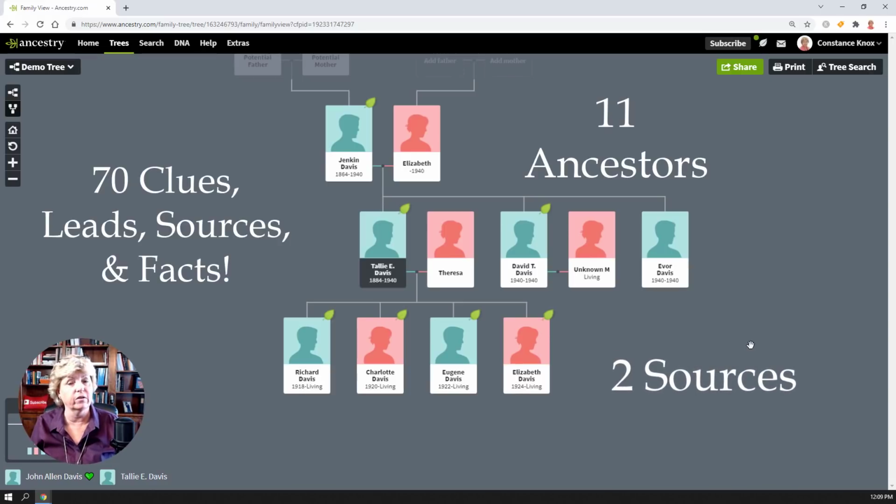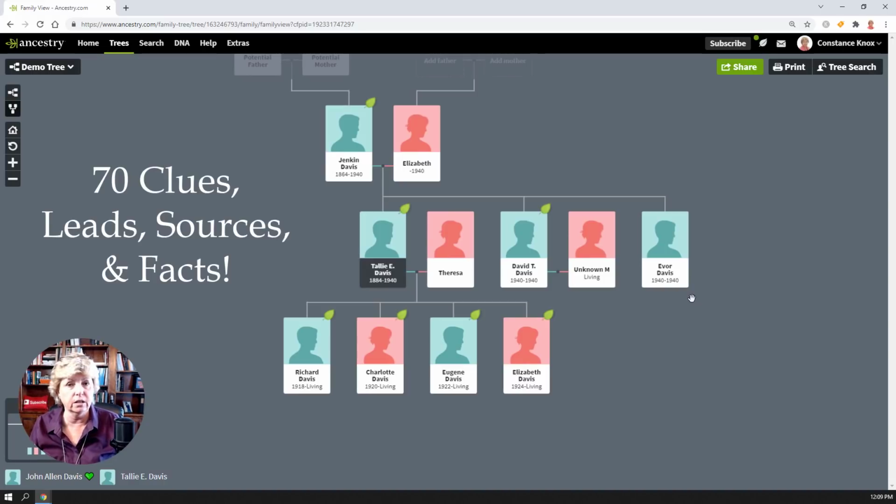There were actually 2 sources. I don't know if you noticed it or not. The newspaper article itself is one source. And in the newspaper article, at one point, they mentioned that local relatives, meaning Plymouth relatives, had alerted the newspaper that Tally had died. So there were actually 2 sources there. We're not exactly sure who the relatives were, but after doing a little extraction of information from the obituary, we know that David and Ever were living in Plymouth along with David's wife. And so we know those people were probably the ones who informed the newspaper and likely were a pretty good source. So all in all, I found 70 tips, clues, leads, facts that I pulled out of this.